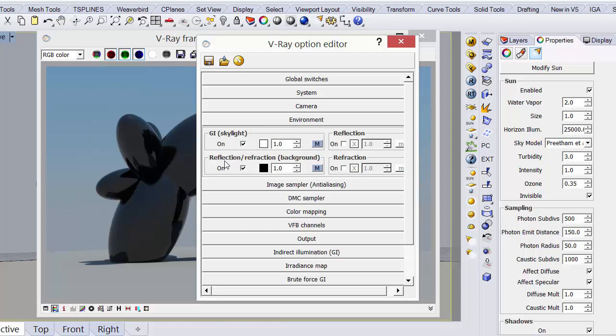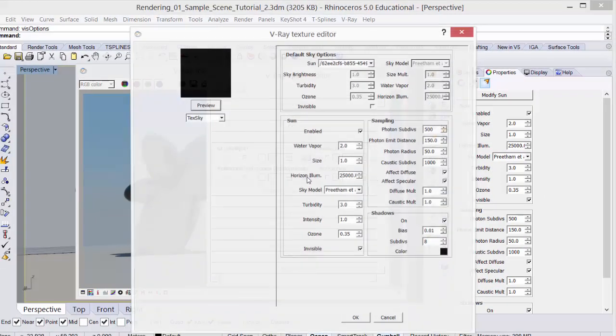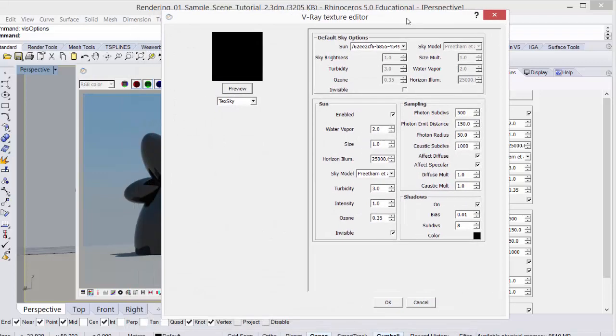But first we're going to look at the reflection and refraction, which is what V-Ray is, in parentheses, calling our background. And we're going to go to the mapping channel by clicking the capital M here. Since it's capitalized, we know we have something in the mapping channel for the background. As we covered in a previous tutorial, we have the V-Ray sun and sky system, which we made.